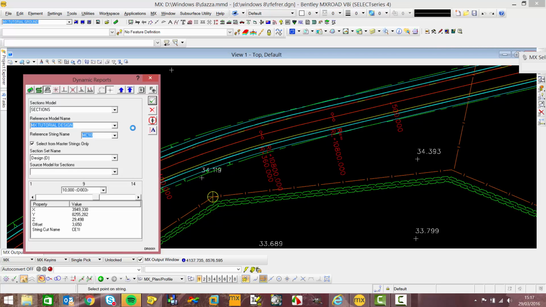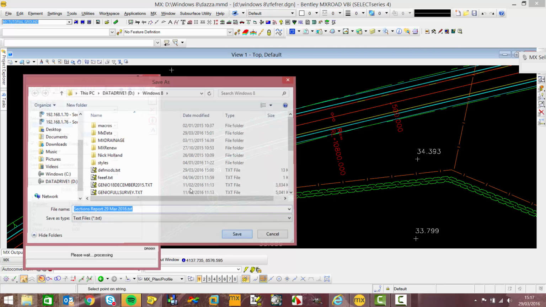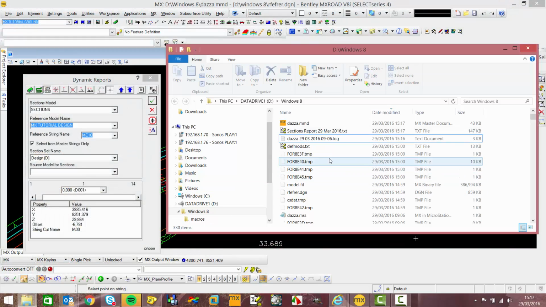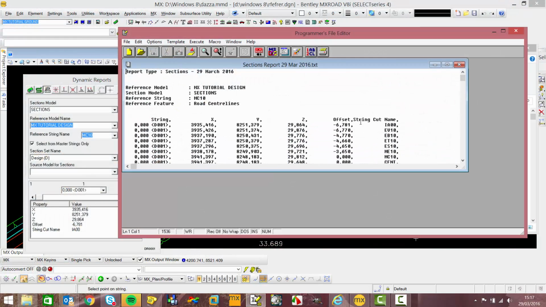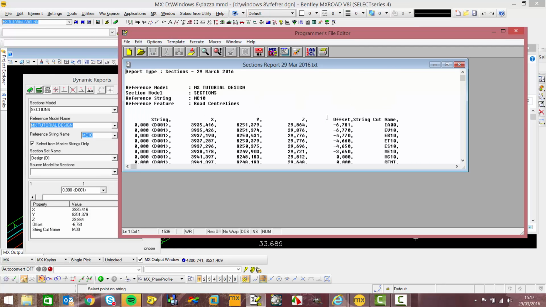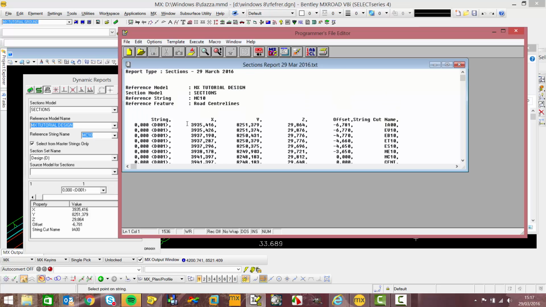So I'm just going to run through our sections again, and the really handy one here is the output to a text file, sections report. It gives you a full date and time the section is produced, save it away, yes to overwrite, and if we have a look in our project folder, we'll see a nice section report which you can then do whatever you need to do with it. It's in a decent columnated format, so you can then import this into Excel if you wish.